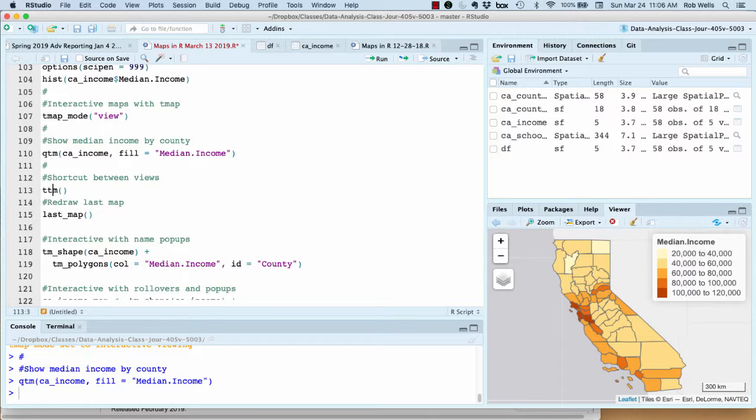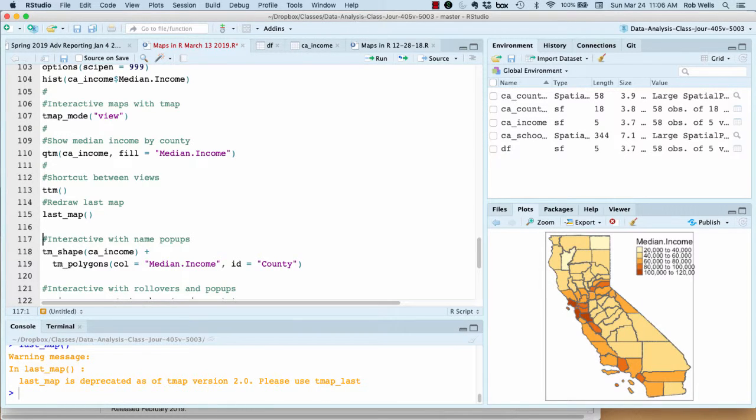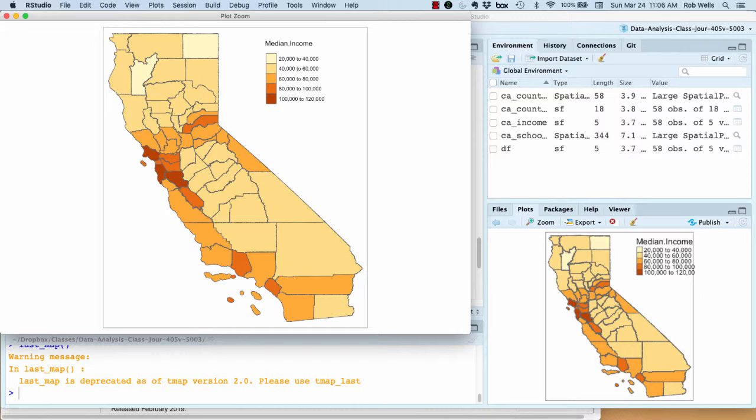If we wanted to go in between views and then redraw the last map, it would now be a static map. This is now a static map of median income. So these are the poorer counties up near the Oregon border. A lot more cows and trees than people.